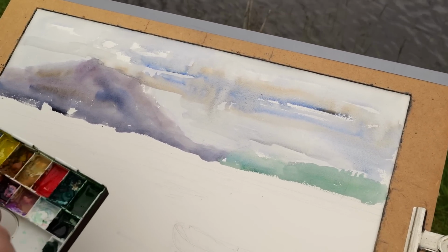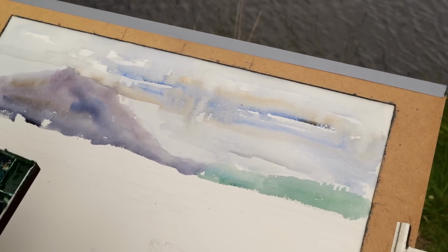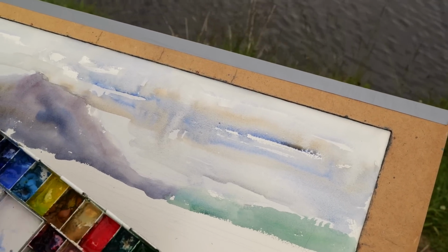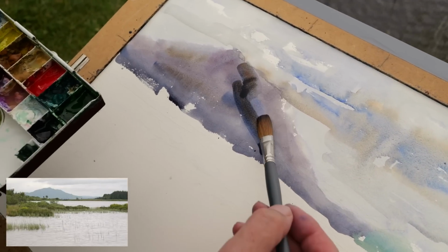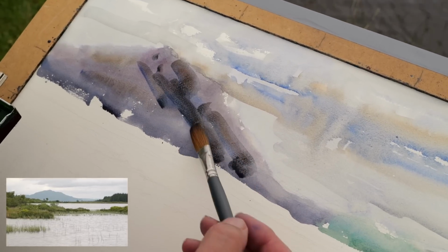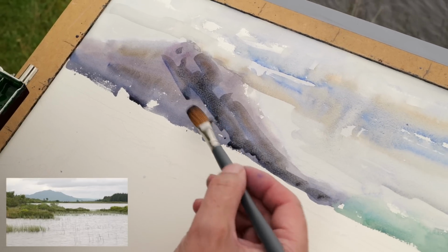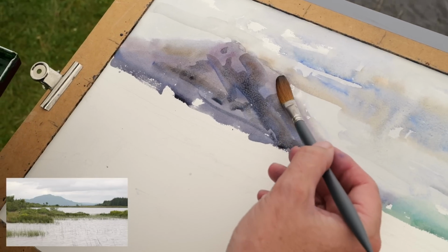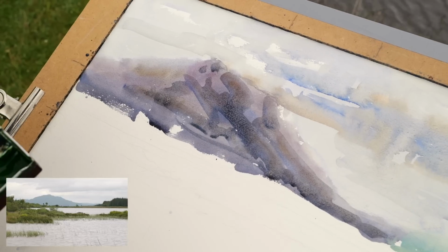Watercolour is about taking risks. I think that's half of the battle of it. You've got to take your heart in your hand sometimes. So I'm going to add a little bit of drama to the mountain now, and there's a little bit of redness to it too, a bit of brown maybe. But I think it needs a few shadows coming in, just to give it a sense of three dimensions. It's not just one plain colour. It's a multitude of different things coming in. So I'm going to really try hard to develop that. Don't know if that's worked. Yeah, so something like that. So it just feels like there's something more than just a simple wash on it.